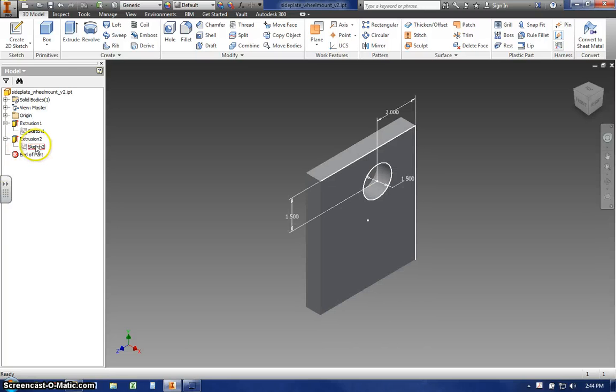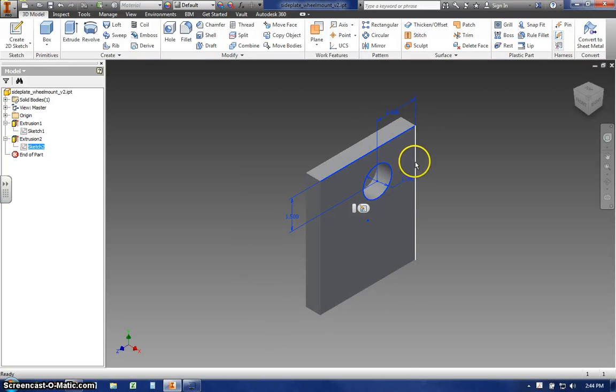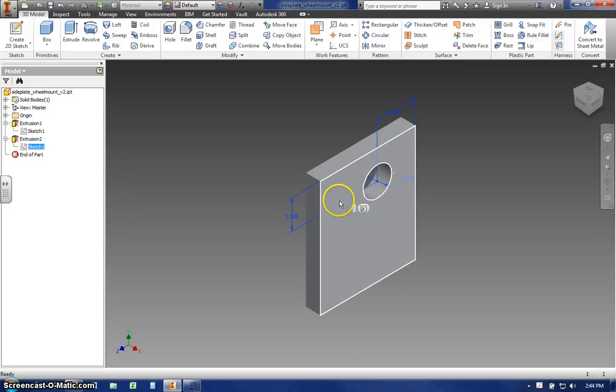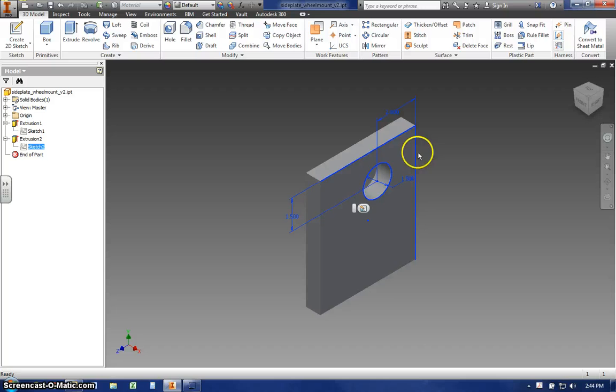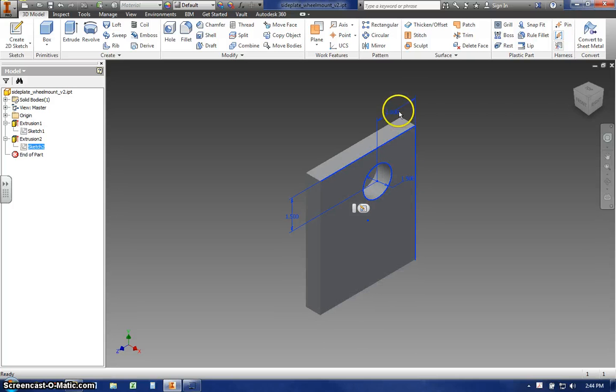And if you remember, we'll click on the second extrusion. Okay, we'll click on this sketch. I'm 2 inches from this edge. So when I made my part 5 inches, it still kept it 2 inches from this edge, and it kept it 1.5 inches from the top. So all these positions, all these dimensions stay the same, even though I changed the other sketch. And so I can come in here, edit this sketch, change the diameter of my hole, and change the location of my hole. You can do whatever you need to do.